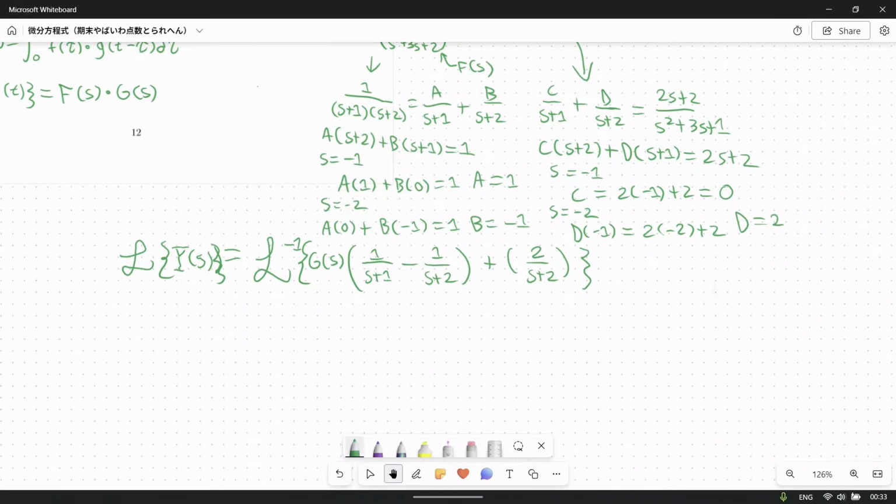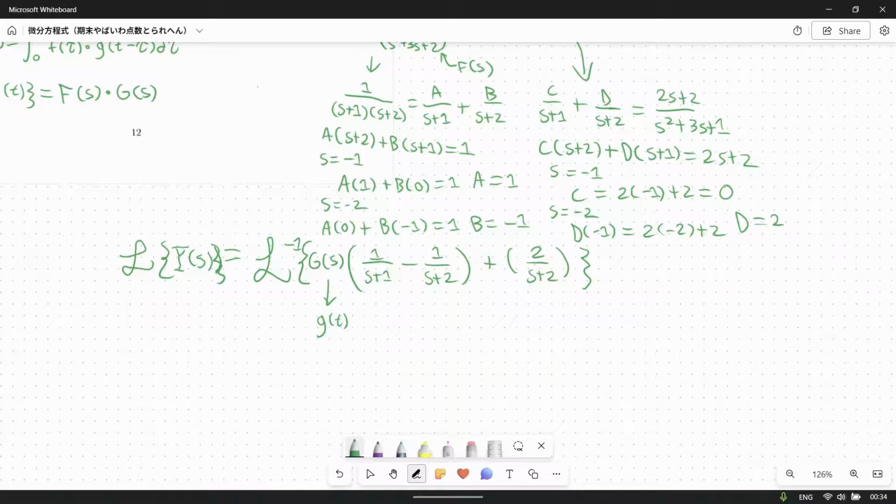So to start, we know that the Laplace inverse of g of s is just going to go back to g of t. The next thing I'm going to do is, since we know that the Laplace transform of f convoluted with g is going to be equal to f of s times g of s, I'm going to write a convolution symbol here to represent that, and then I'm going to convert that into its formula later. But before that, let's also evaluate this term.